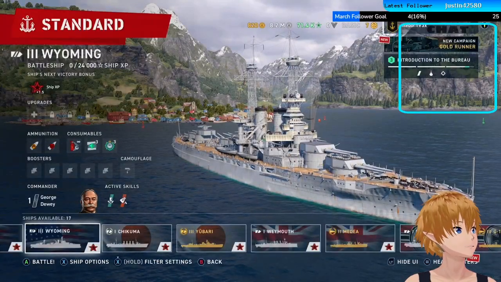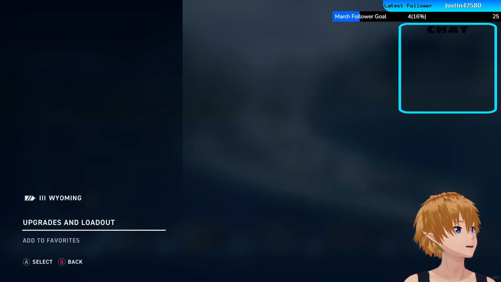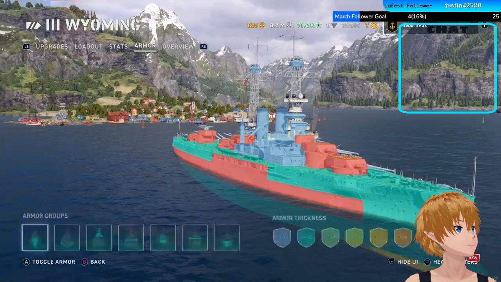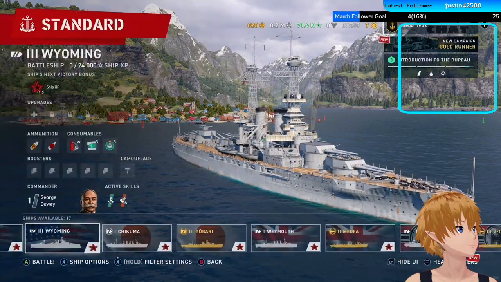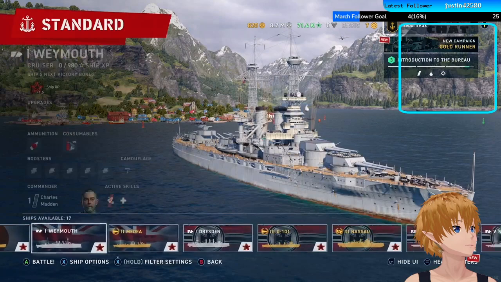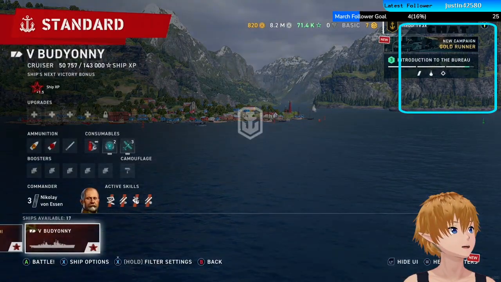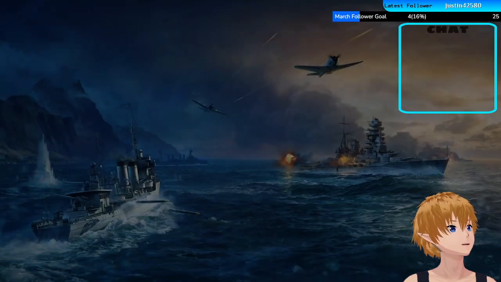I actually want to see the tech tree here. No, I don't want to. I want to go this. Standard. There we go. Alright, let's just get down with this. This is our cruiser. Okay, so we gotta get. Go.